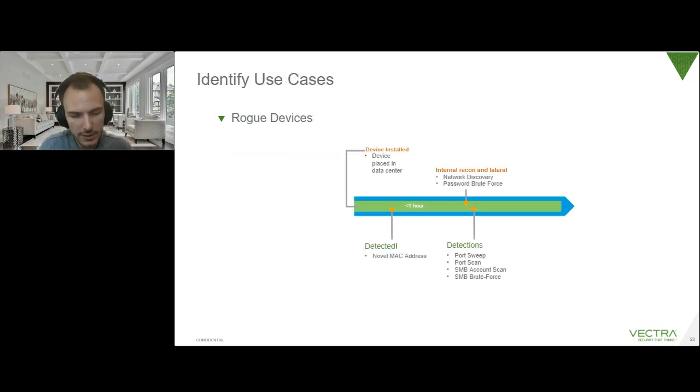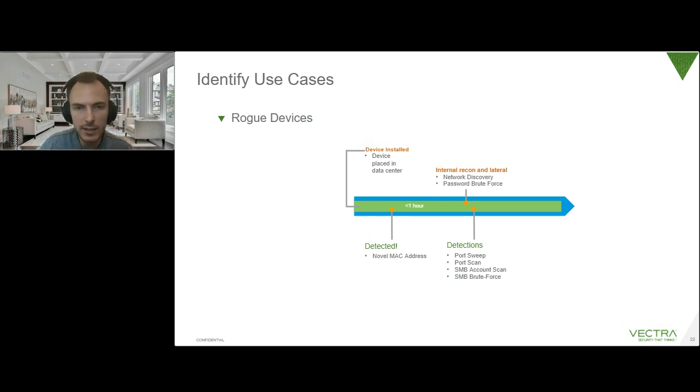All right, so let's make this a little bit more complicated in terms of use cases. Let's talk about those rogue devices. This is a prime example of one of the investigations that we've done before and we were able to alert customers to. So a new device is put onto the network. This was actually placed in a data center, and immediately Detect popped up and said, as soon as we're seeing traffic, hey, novel MAC address. Shortly thereafter, we start seeing scanning. And actually what ended up happening here too was accounts started to get locked out.